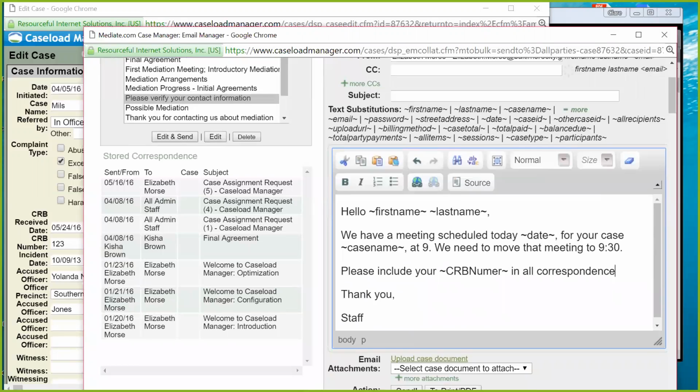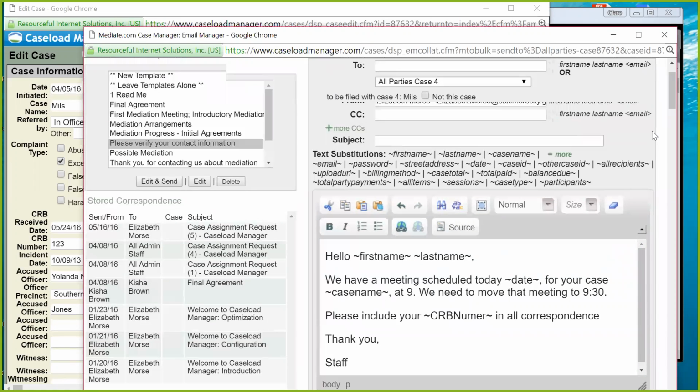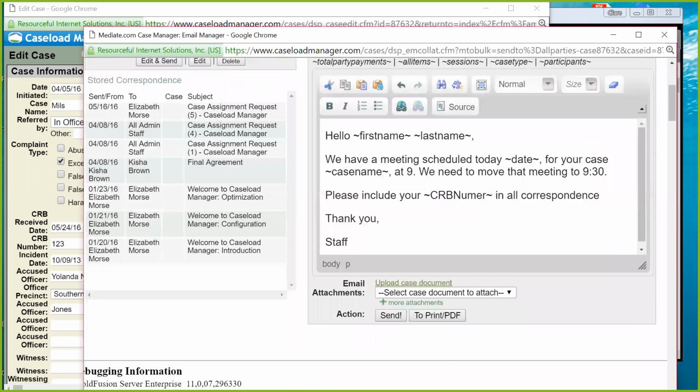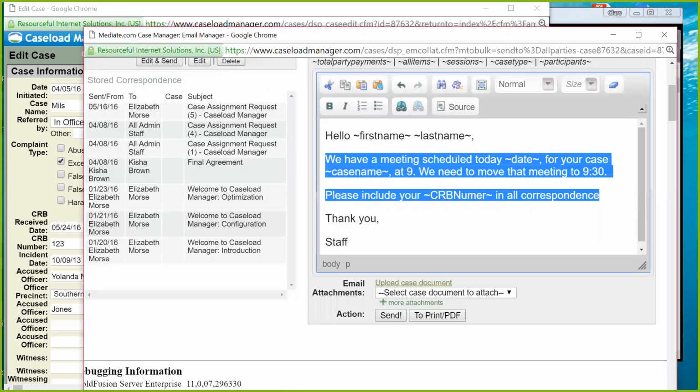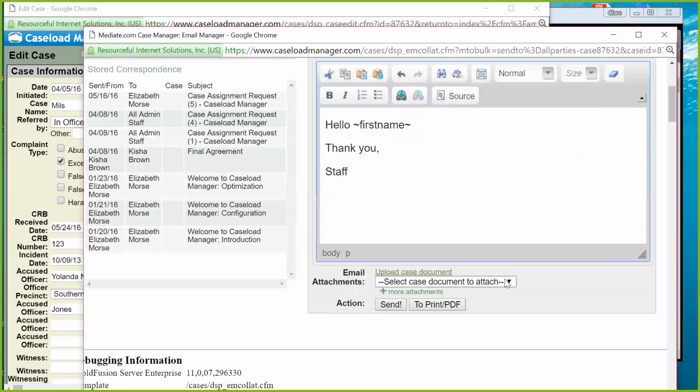Okay, thank you. Yeah, so that's probably something down the road as you get more familiar with the system, and then you'll find out what it is that you need and want to have changed. But for the moment, I just wanted to show you, when you're sending an email, how you can send it to a group of people and have it substitute in their first name and last name. And then of course, if you have to include case documents or upload documents, you can do that here, or you can print it out as a PDF. So if you're doing a final agreement, for instance, you'll probably want to create a PDF and print it and bring it to the meeting so that everybody can sign it.